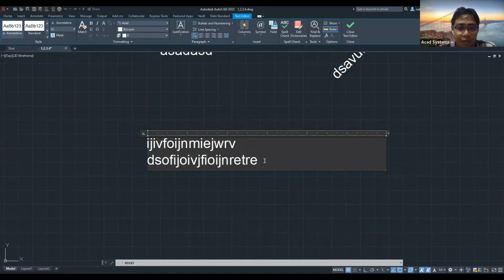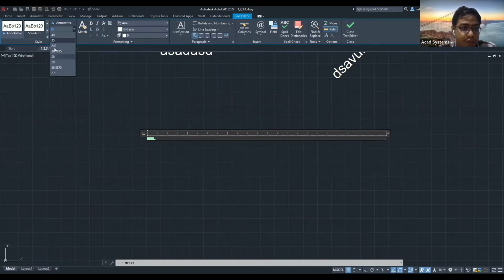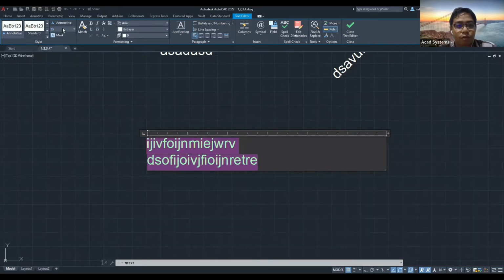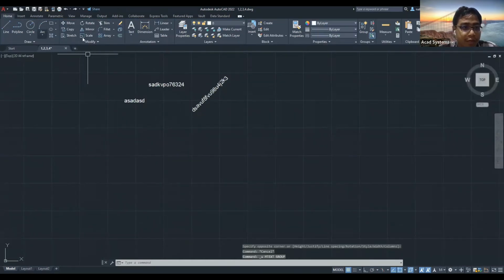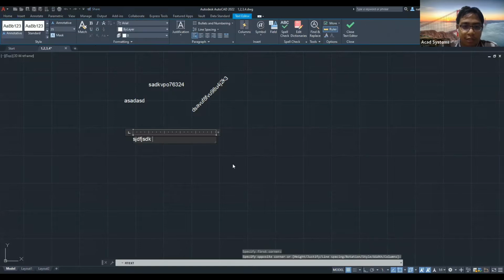For example, this entire text over here. Let's say I'm going to give it around 45. Do we have 45 on the list? We don't have 45 yet, so I'm going to create 45. Oops, let me undo that. Okay, let me create again. Let me just select and confirm. So I'm just going to click anywhere.